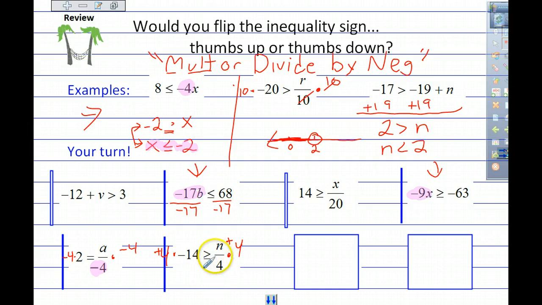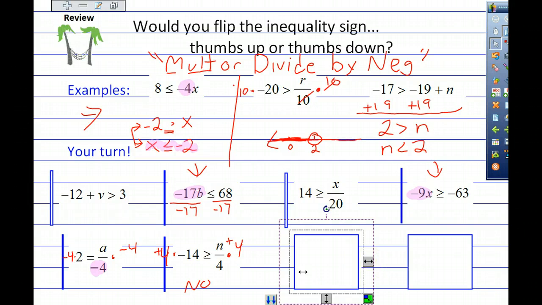So notice the rule I was giving you: if the negative is next to the variable or underneath the variable, that's what you're looking at. That's all you need to look at. Don't look at anything else. So yeah, the number underneath the variable is not negative like it was here, so no. Don't switch the sign there. Alright, a few more.